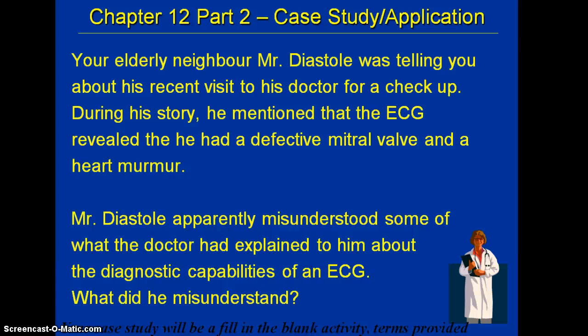All right, having a look at your case study for week 3. Your elderly neighbor, Mr. Diastole, was telling you about his recent visit to the doctor, and he went for a checkup. During his story, he mentioned that an ECG revealed that he had a defective mitral valve and that he had a heart murmur. Mr. Diastole apparently misunderstood some of what the doctor had explained to him about the diagnostic capabilities of an ECG. What did he misunderstand? Your case study will be a fill-in-the-blank activity, and the terms will be provided.